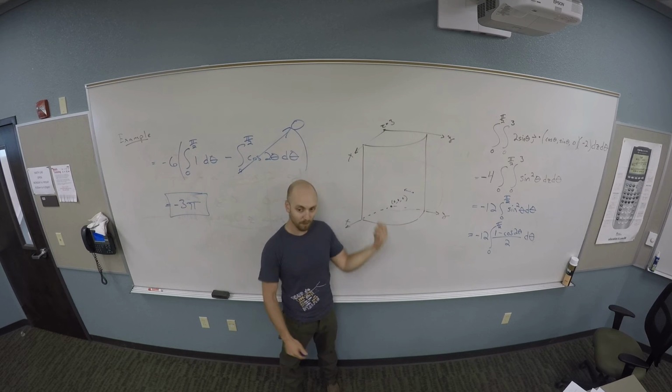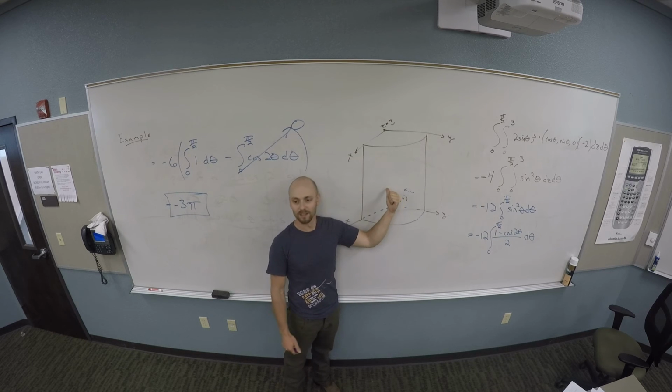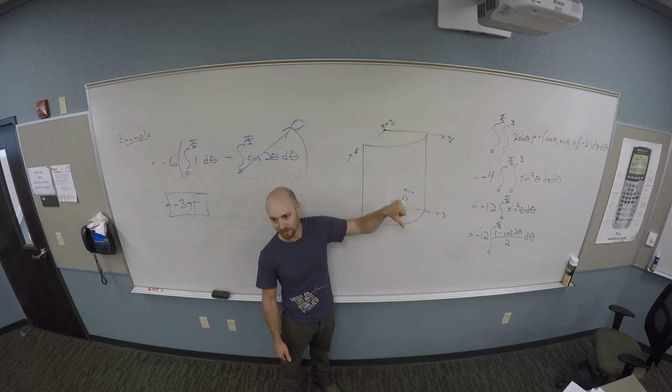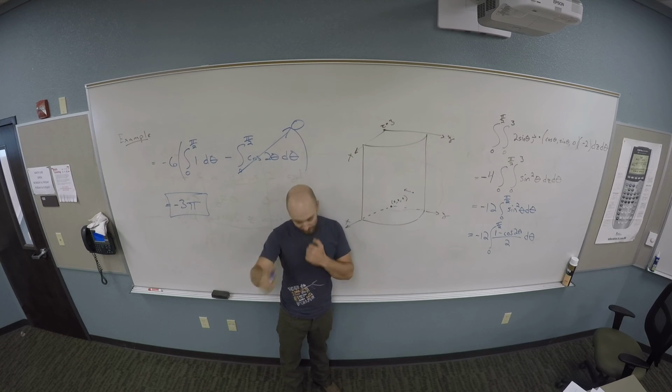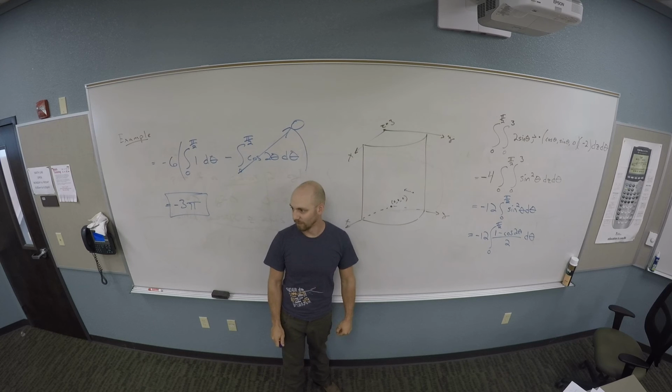Because if I flip my perspective and I'm no longer talking about how much stuff goes through that way, I talk about how much stuff goes through this way, but it's going to be the same thing, but with a minus sign. Okay. And so that minus 3 pi, we measured it going inwards, and that minus 3 pi means it's actually going outwards? Yep. Okay. Perfect.